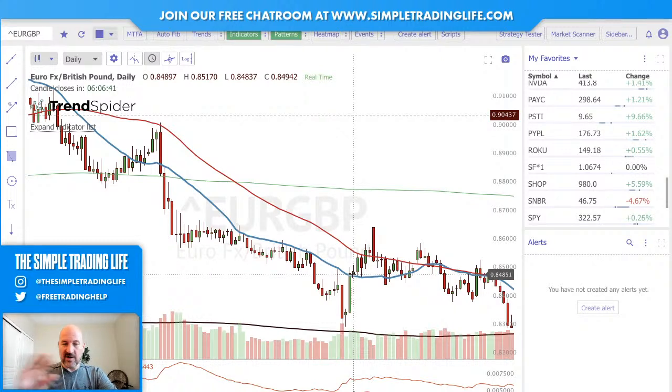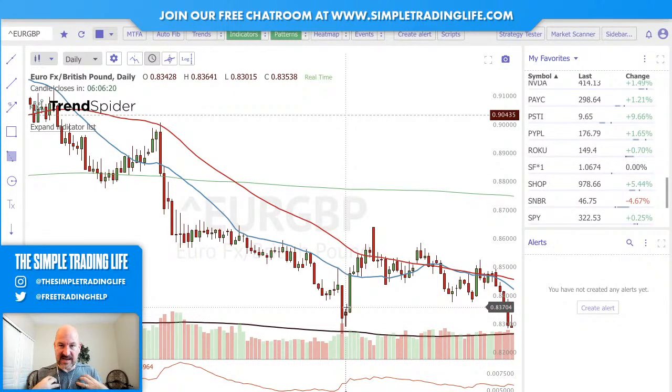Now, if you had no other targets, meaning over to the left, if you had no other targets you were shooting for, this would have been an exit. Or, okay, I'm just telling you how I would have played this. If this would have come down and I saw a hammer down here after this strong move to the downside, once we took that out, that's where I would have looked to exit. That's just me, right?